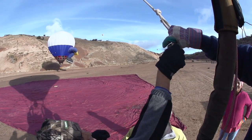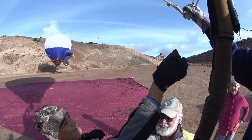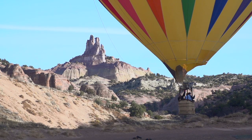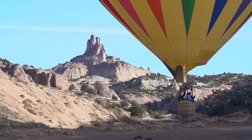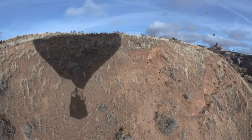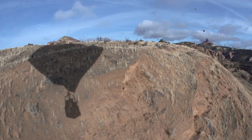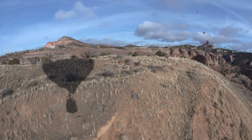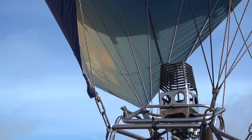Lift off the ground and I realize that I'm free. It's the best experience I know, because I've left Mother Earth and I'm free to fly. And it's just an exhilarating experience to know that I'm drifting with the wind and that I'm going to land probably someplace I've never landed before and meet new people.